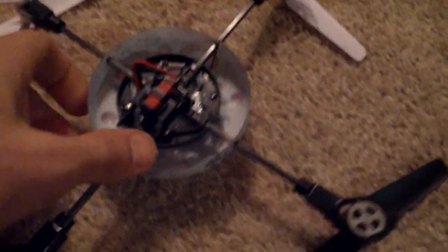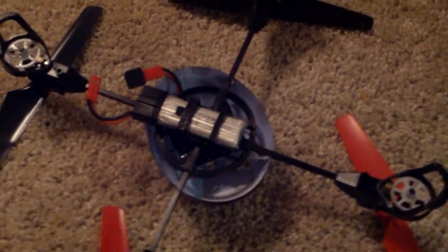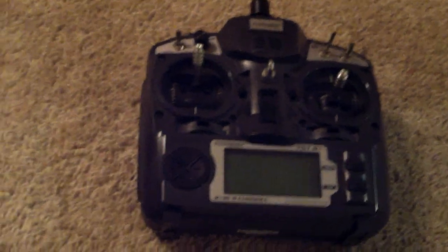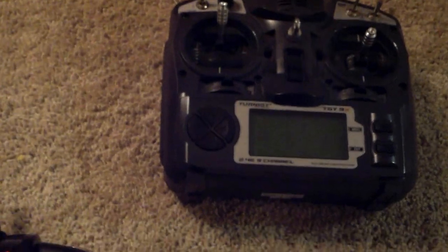Performance-wise, these are about a little bit more difficult to fly than a coax helicopter, but not quite as difficult to fly as a fixed-pitch helicopter. It takes about 30 minutes to charge up the battery. The 929 comes with one battery that gives it almost 10 minutes of flight time, more like about seven or eight minutes.